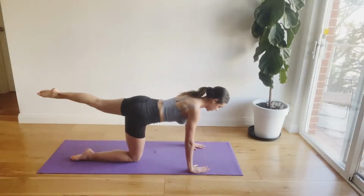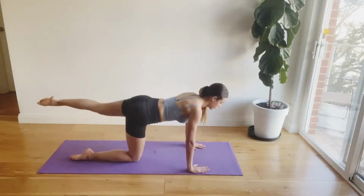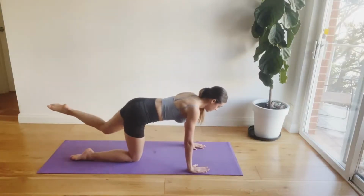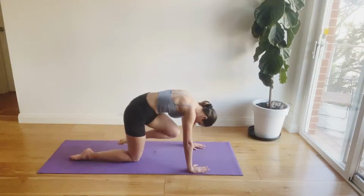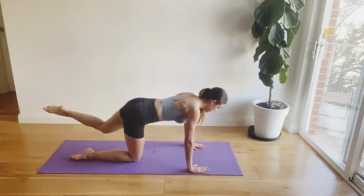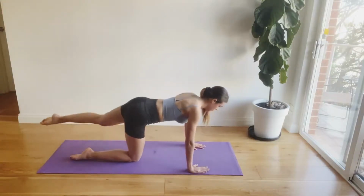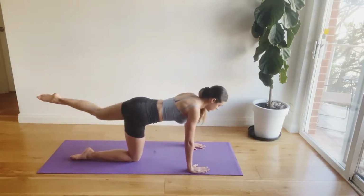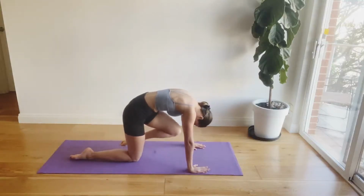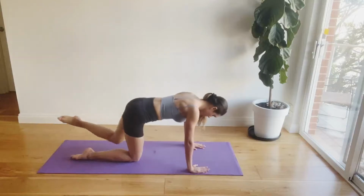So nice lift and exhale, driving the thigh in towards the chest. Inhale, extend nice and long. Again here, we're really focusing on shifting the weight to center and back into our supporting leg. Really using the tummy here to drive the thigh forward and find length through the back of the leg as we squeeze the glute.